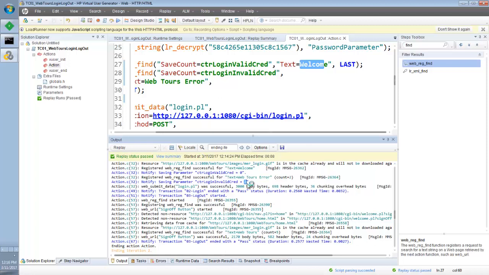Why? Because we have an invalid credential, and because of the invalid credential we got this text in the response. How many times? Two times. I don't really remember if it's two times there or not, but yes, two times. One time we can see, another time it's hidden in the application. Okay, we have that error text twice, and that's why it says 2 for invalid credential.